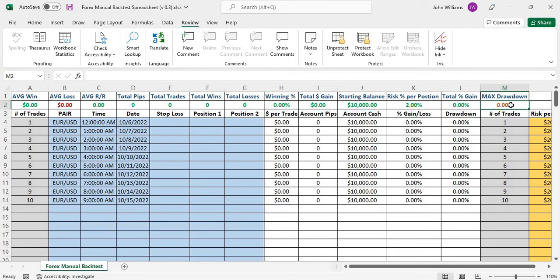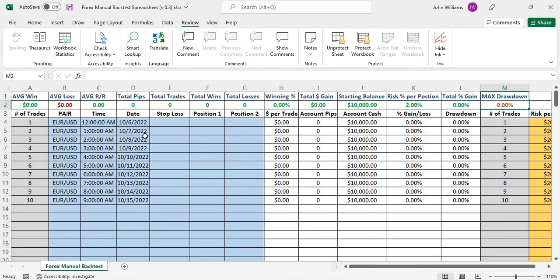Creating this is actually assisting me in wanting to get into forex trading. And if I do, I think I'll definitely be using this Excel spreadsheet to do my back testing. All right, so let's simulate the 10 trades, and you can always comment and let me know if what I did here makes sense, if it looks like a tool that can be used. And as I said, if it is, then going forward, once I get into forex trading, I'll definitely be using this for my back testing.